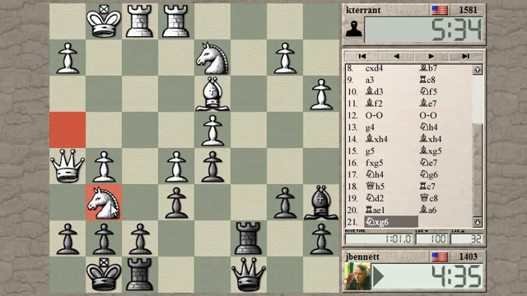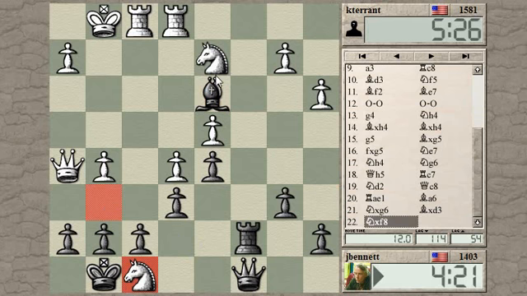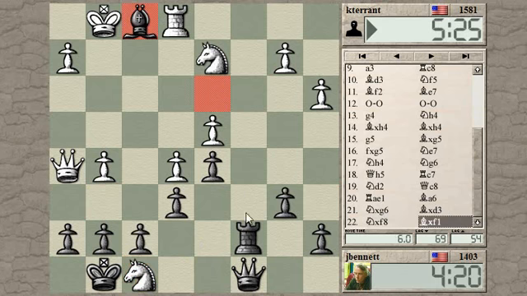If I take the knight, then he can take my rook with check, and then after I take back, he can give me another check. If I take back with the queen, he can take the bishop. So I think I have to take here, and then he can take my rook, and I can take his rook. If he tries to check me here, I can just take the knight. And queen check here, I take the knight.